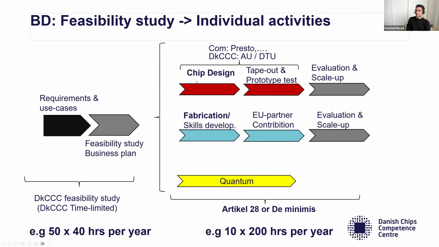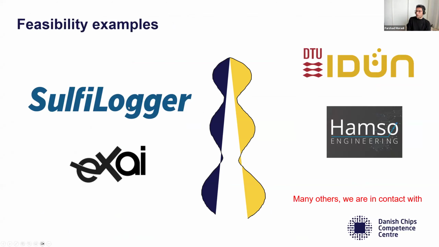up to fabrication. So, meaning that starting from design to prototyping, we will be able to help you on different tracks on photonics and CMOS, and also other types of technology like quantum. And this will be based on a paid model probably, but with a discounted price. We have already made contracts with Solfilogger and Existential AI, and we are looking forward to this collaboration. We have already provided the feasibility study to Solfilogger, and hopefully we can help Existential AI with fabricating their first prototype in CMOS technology. Also, we are in contact with IDON to help them make a chip-based indigestible capsule.